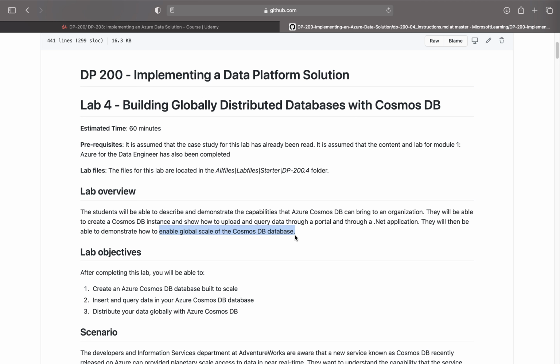So Cosmos DB is a very powerful offering from Microsoft. It's a global database with very fast, nanosecond-level data retrieval query uptime. So you will get your data back very fast, and it replicates all over the world, and on a click of a button you can replicate your data all over the world. And we'll take a look at all those different features.